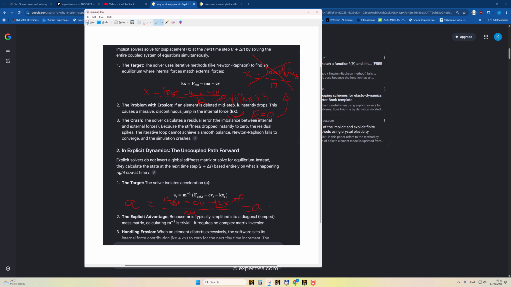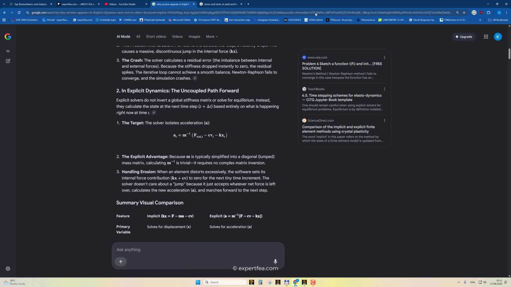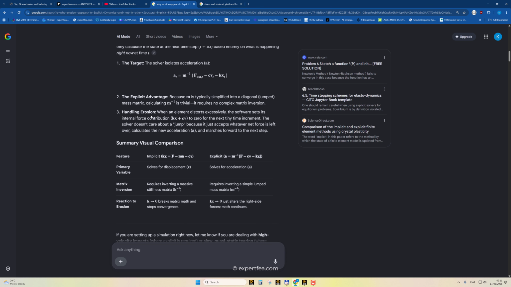For the equation to be solved, only having f minus damping and speed over mass, there is no problem with the mass if one element or a few elements are deleted. It's negligible. This can be solved easily by explicit, not by implicit. This cannot be solved by implicit if the integrity of the matrix is affected and the K equals 0. This is why we are going to use an explicit approach.